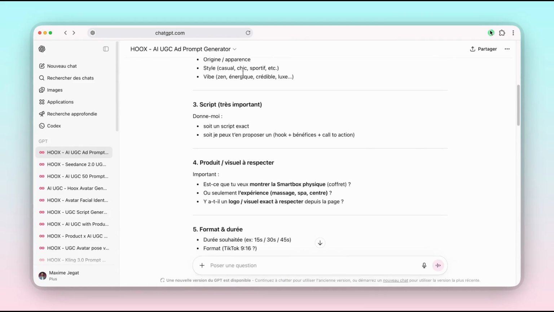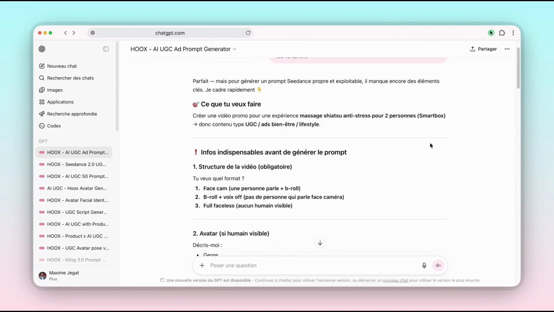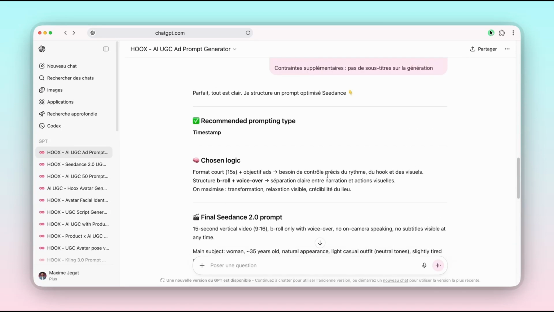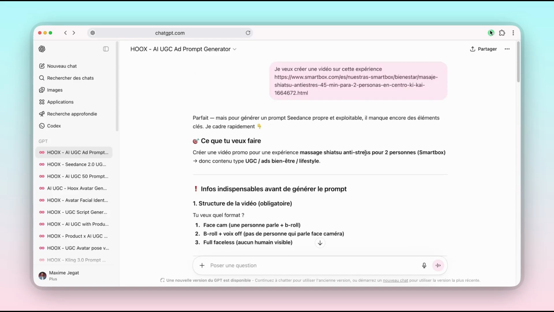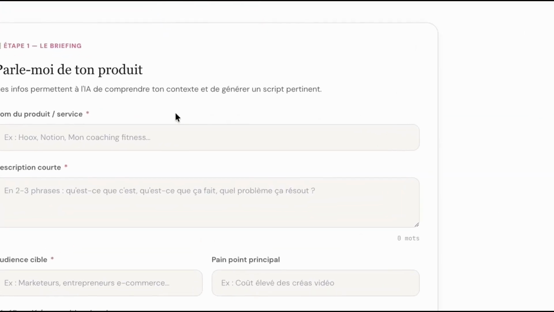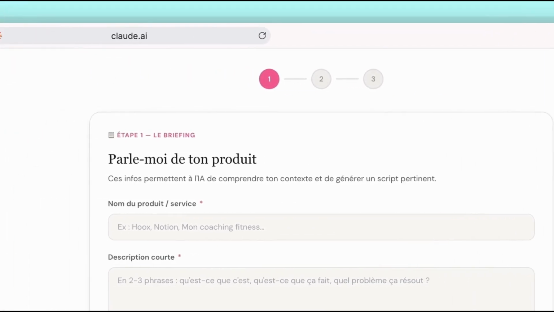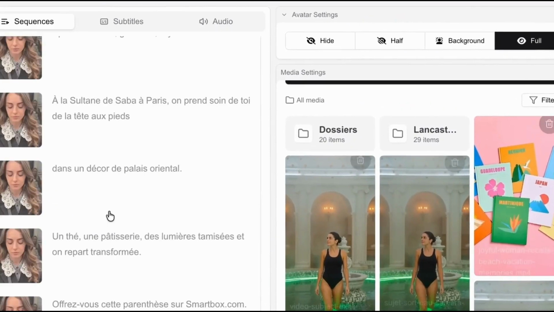Similarly, we've actually been grinding on the model for several days to try and understand how it works. And so we've mastered the prompting a bit to be able to get generations that are very effective. And there you go, in the space of, say, 10 minutes, maybe 15 minutes at first. Once you have your script, well, it goes very, very fast. So you're also able to generate and optimize with hooks.